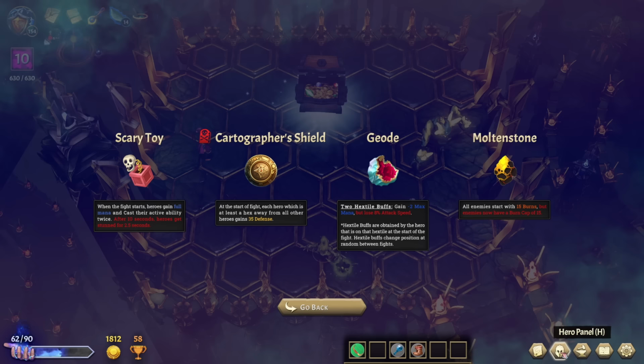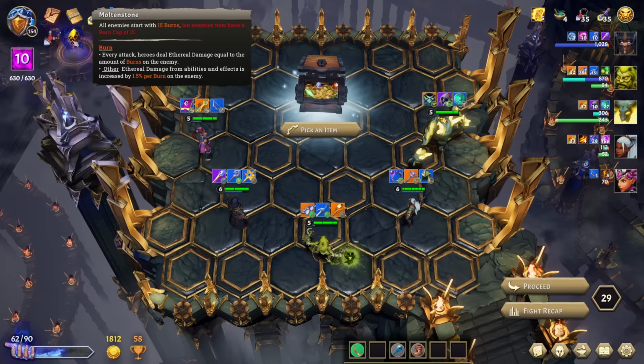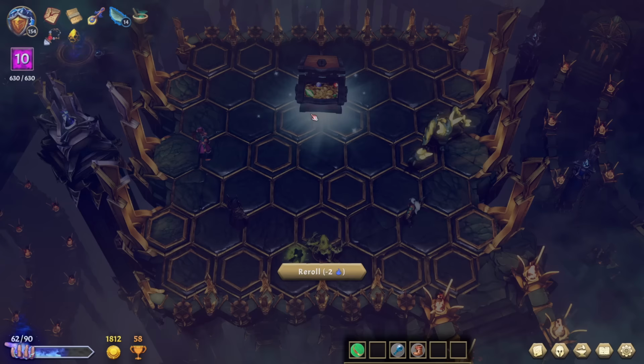Enemies start with 15 burn and have a burn cap of 15. So I can't actually check what that does, but I... There we go. It wouldn't let me do it over there. Every attack, heroes deal ethereal damage equal to the amount of burns on the enemy. Other ethereal damage from abilities effects is increased by 1.5% per burn. So we have some ethereal effects. It's just, it could be good.